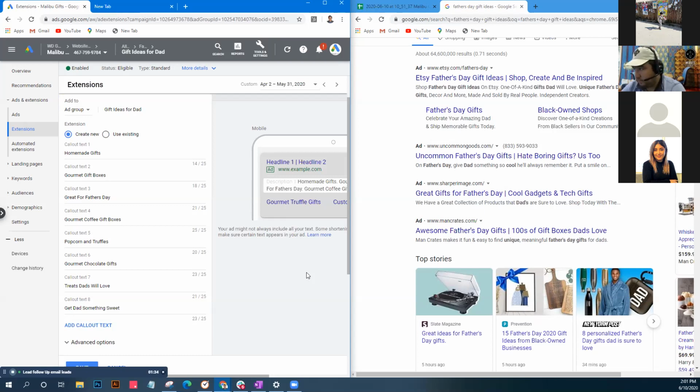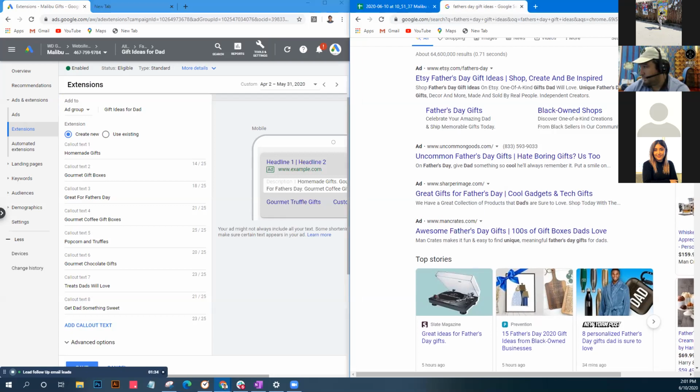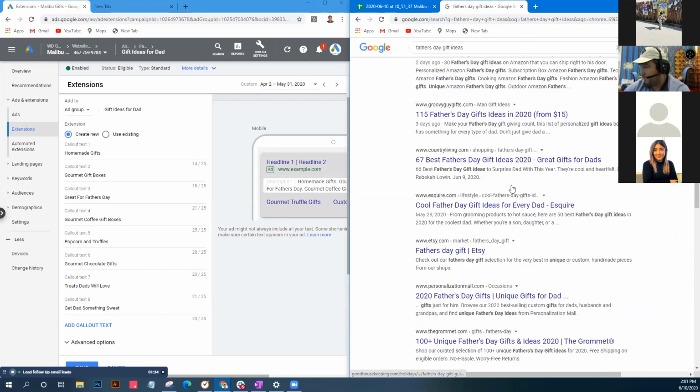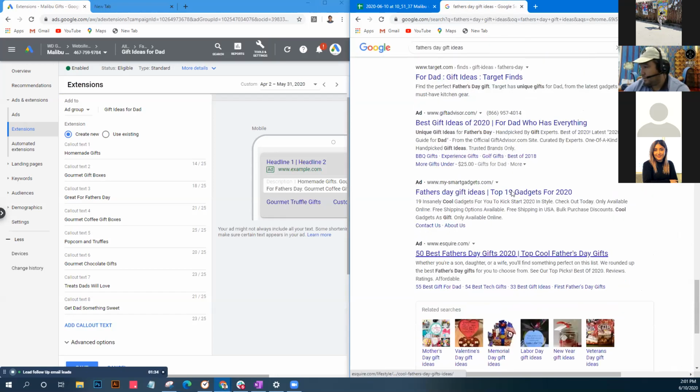Sometimes number 1 and 3 get them, it's up to Google's auction, because each time somebody searches, the inquiry happens and Google runs an auction. And this is how we are looking right now at the certain call outs and extensions. We see a phone extension right there under uncommongoods.com. Which we're not going to use for our customers. They don't want phone calls. Yeah, they're more e-commerce, right? There's some more.